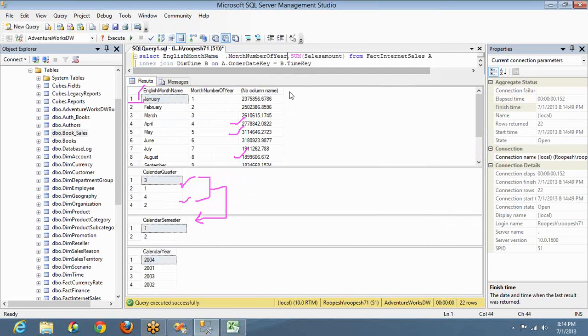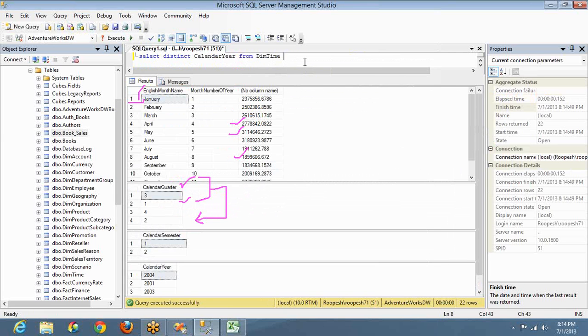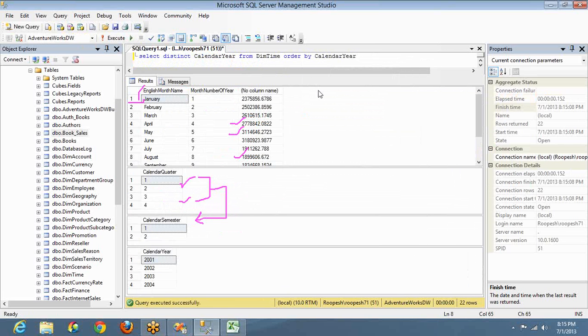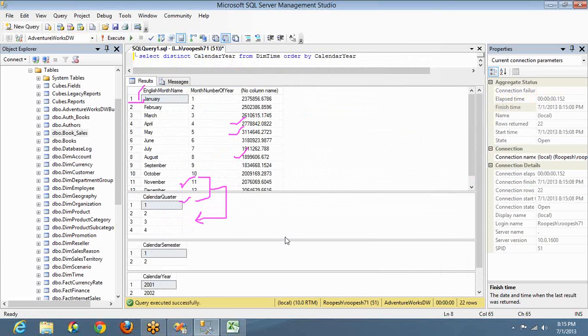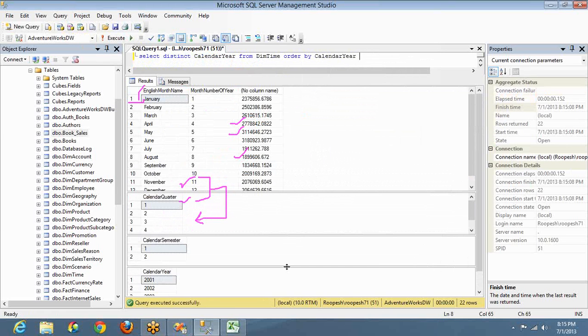Okay. Now, I have information here. Let me order the second query based on quarters. And let me order by quarters and order by calendar year. And semester is already ordered. Now, let me show you an example. Let me show all the columns. Okay, November until December I have. Let me minimize this and let me minimize this so that everything will be visible. Now you can see everything here, right? Let me erase the drawings.